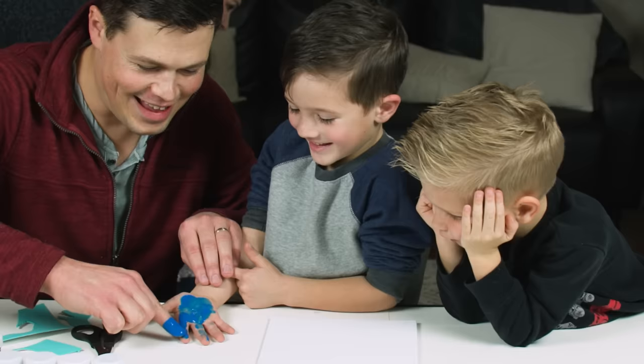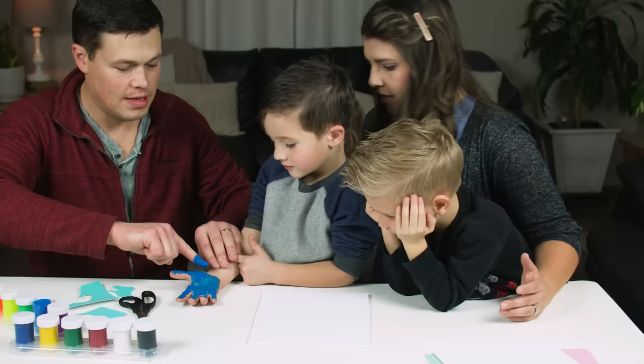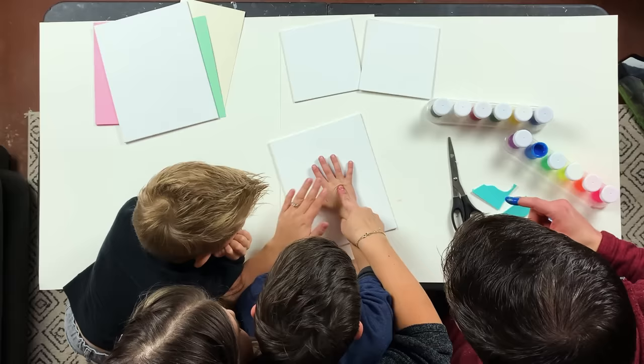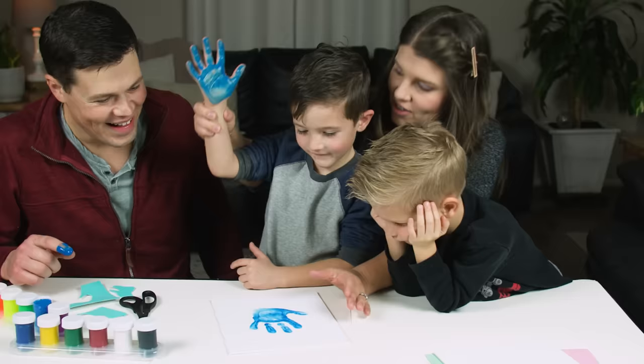It tickles. Keep them flat. Good job, Cade. Good job. It tickles. Can you help him put it right where it needs to go? Flat, straight fingers, real stiff. And I'm going to press all your fingers down to make sure we get paint. And push the middle. Ready? Oh, that's perfect. Okay, let's wash that hand.